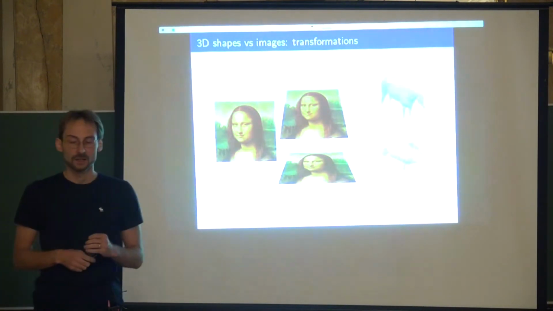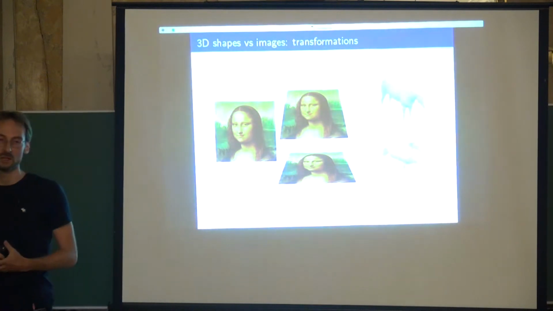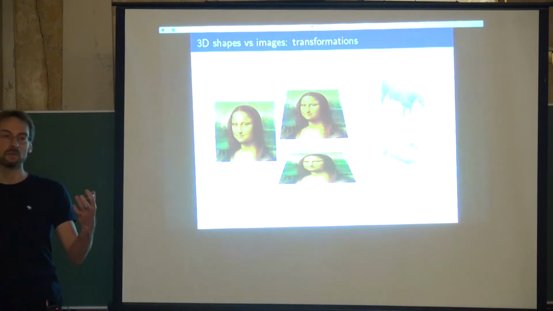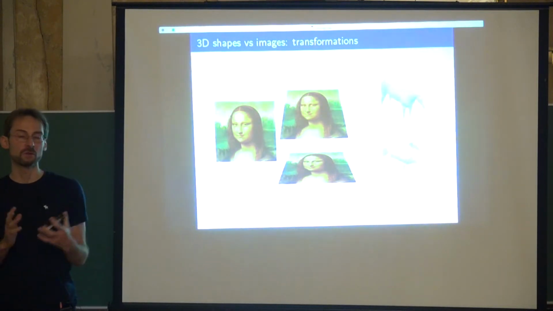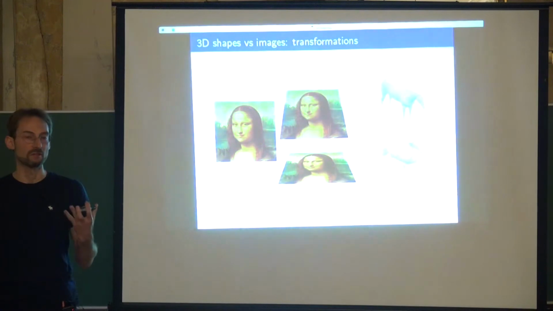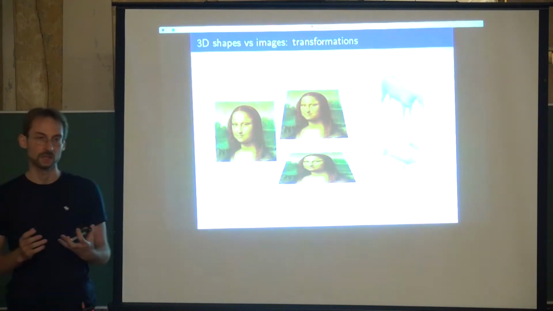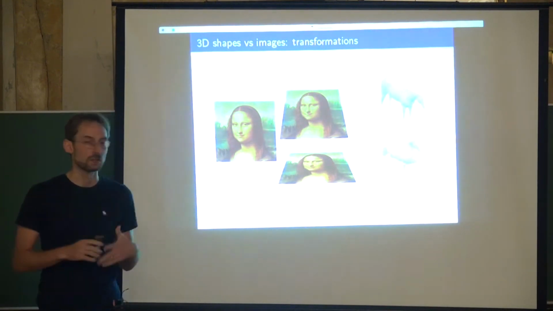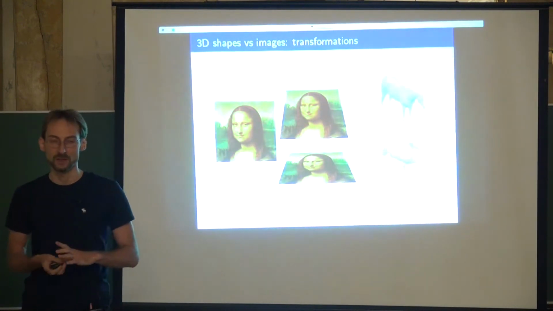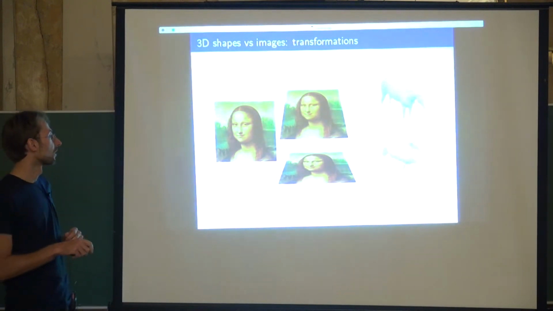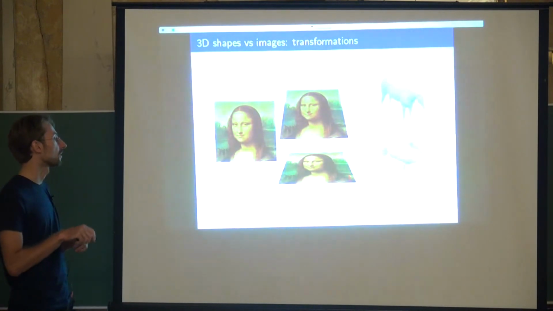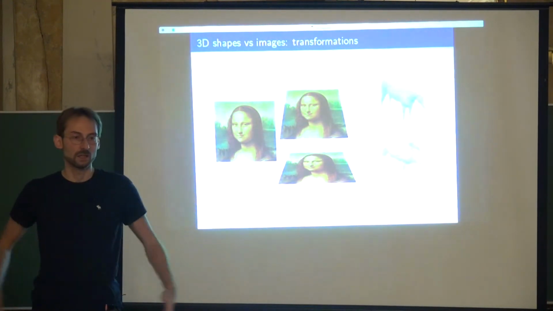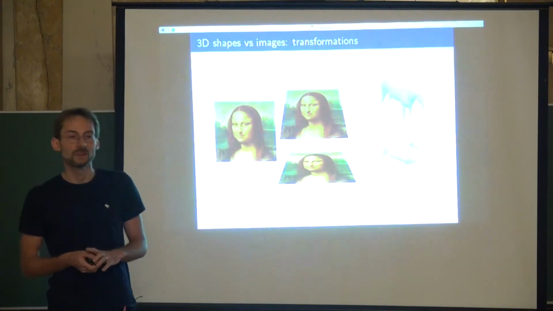Okay, if we look at the variety of transformations that we need to deal with in image processing, usually it's viewpoint transformations. You want to look at the same object, the same picture, from a different perspective, and you want to be able, roughly speaking, to say that it's the same object, right? So these are viewpoint transformations, usually homographies, and at least locally you can simplify them as affine transformations. In 3D shape analysis, we are usually interested in non-rigid deformations, like, for example, our body. If we want to analyze it, it can deform in any way. Question? Yeah.